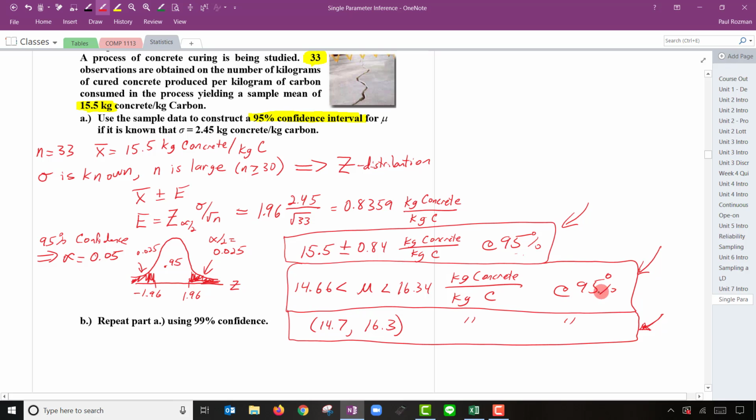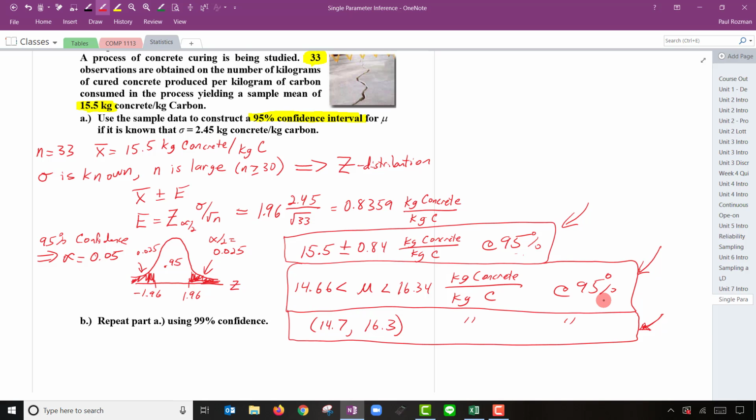There's a reason I don't call this a 95% probability interval, and I call it a confidence interval. That's partly to remind myself that this thing isn't foolproof. And I'm really not judging this individual one. I'm judging sort of the overall process. This 95% is referring to me making confidence intervals over and over again.